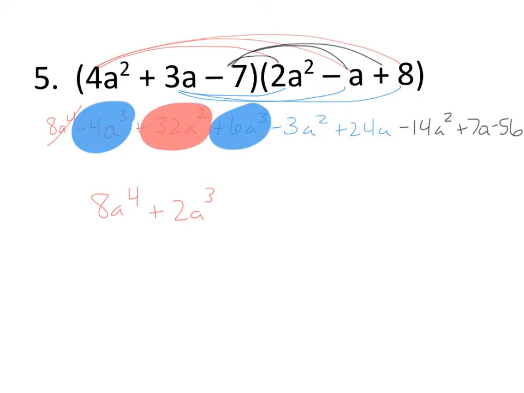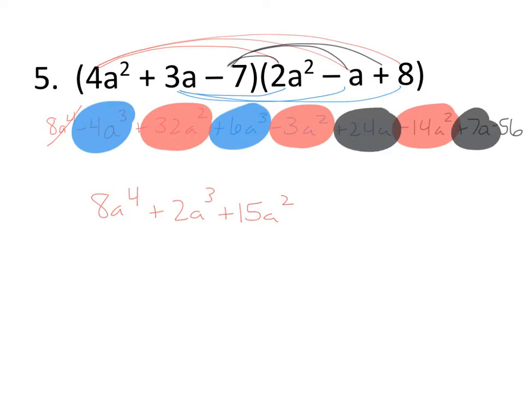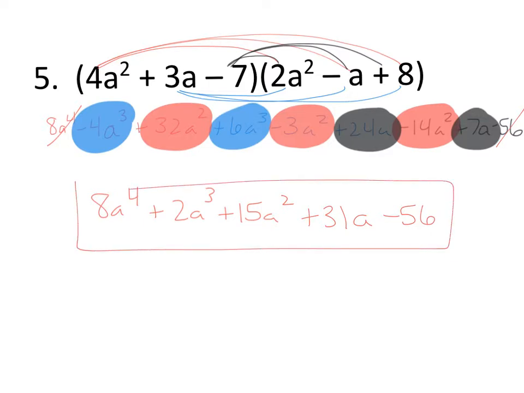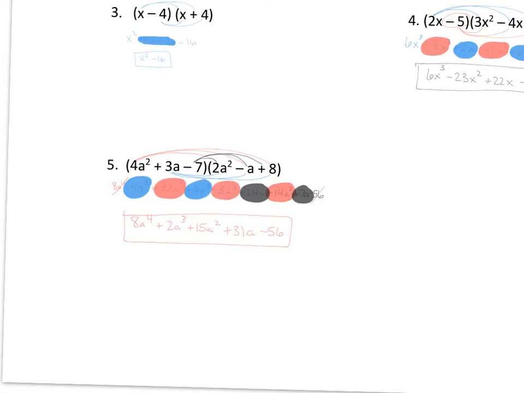All right, so now squareds. So 3a squared minus 2a squared and a minus 14a squared. So let's see here. So 29. So plus 15a squared. And then the last guy here, I'm going to have a 24a and a 7a. Well, 24 plus 7 would be 31a, and then the 56 doesn't have anybody else to pair up with, so minus 56. And this would be my answer. Again, notice how I'm putting it in standard form. So 4, 3, 2, 1, nothing. Okay? All right, let's go ahead and flip over to the next page.